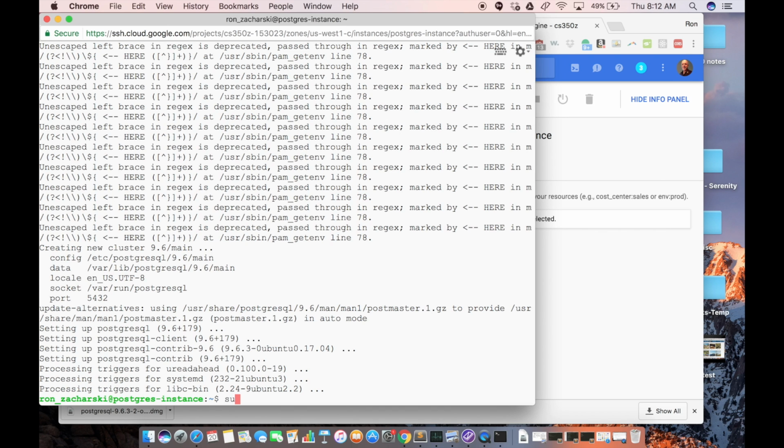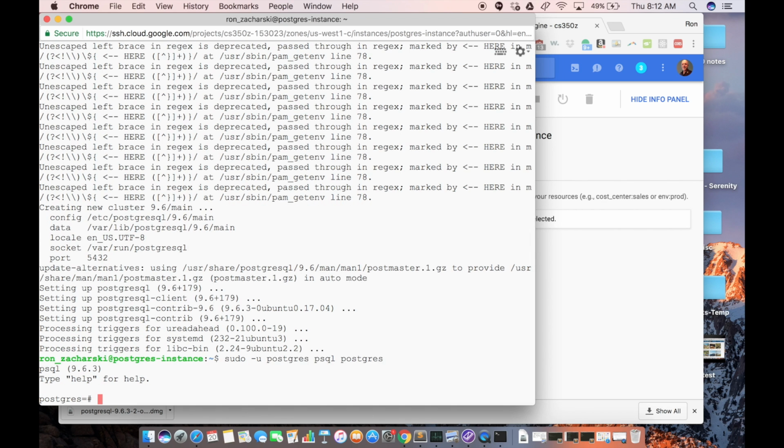So to do that, and this should be true for any Linux installation, like if you're working in Vagrant or if you're running Ubuntu on your laptop, this all should be the same. So I want to use the user postgres. I want to start this program. This is the client program, psql, and I want to log into the database postgres.